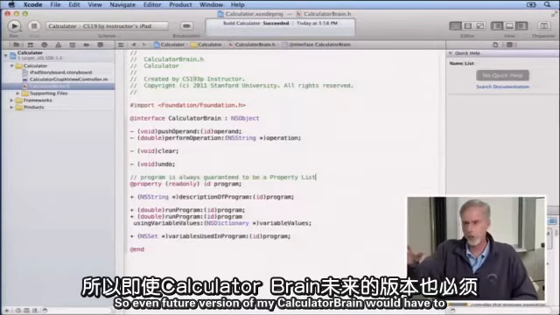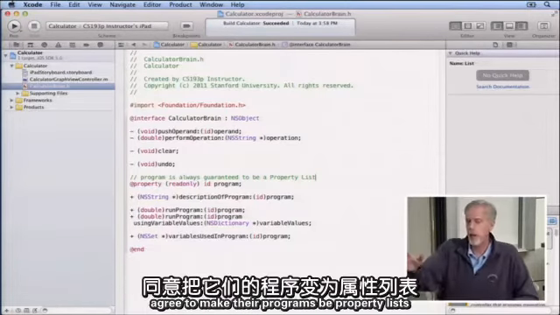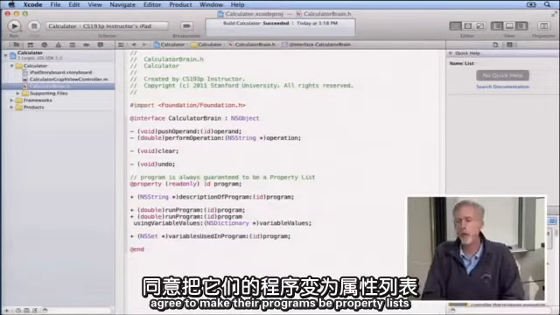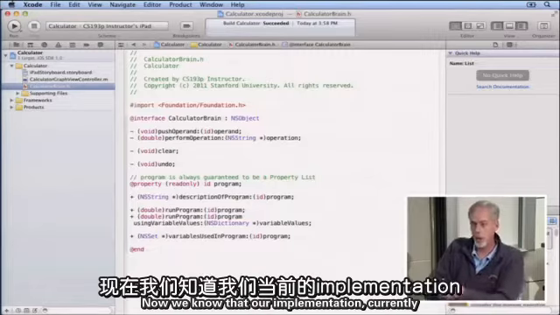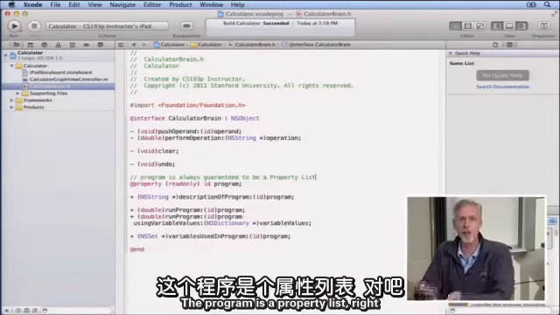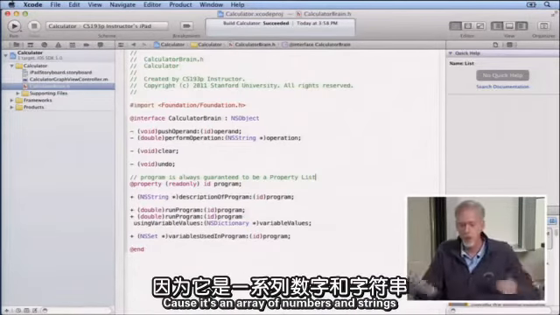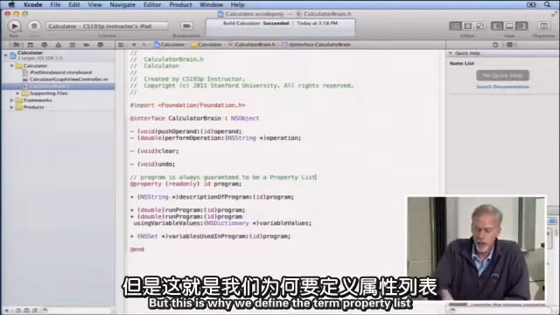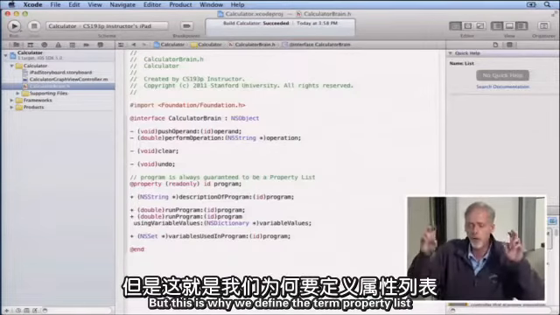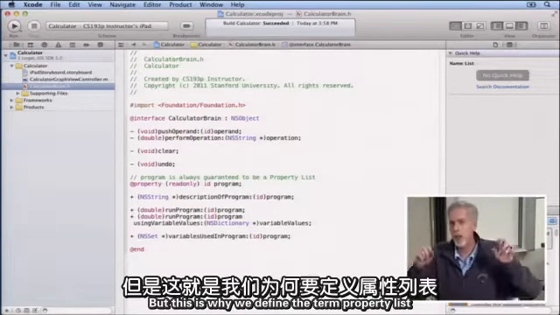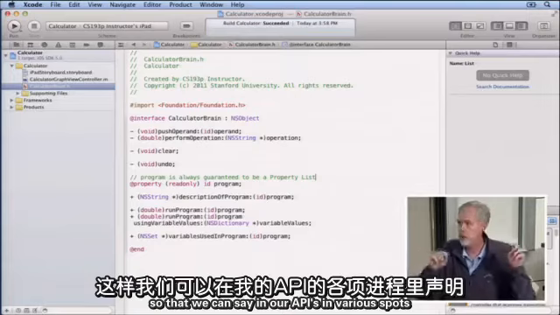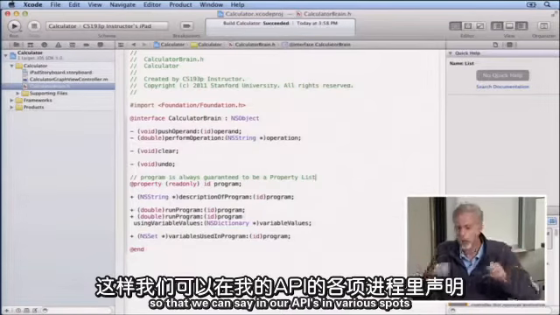Even future versions of my calculator brain would have to agree to make their programs be property lists. Now, we know that our implementation, currently, the program is a property list, because it's an array of numbers and strings, which is convenient for us. But this is why we define the term property list, so that we can say in our APIs, in various spots, this is a property list.